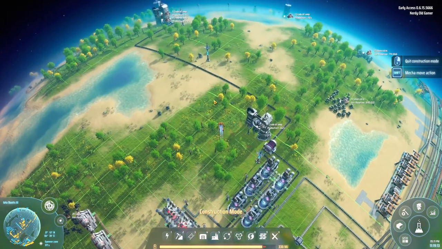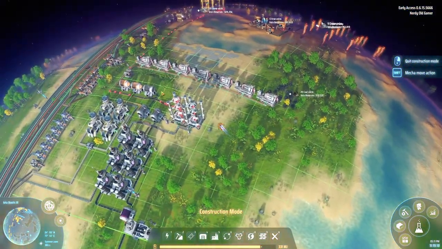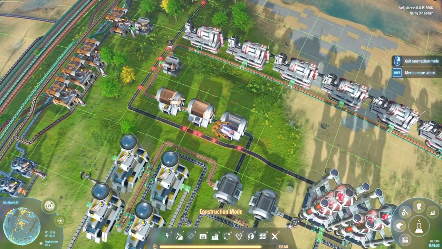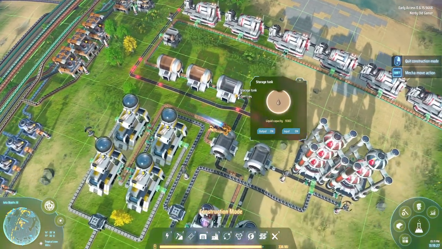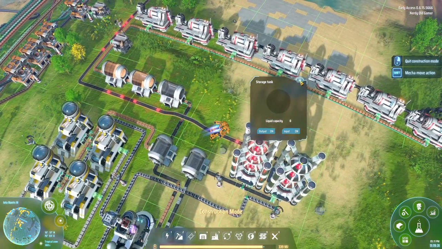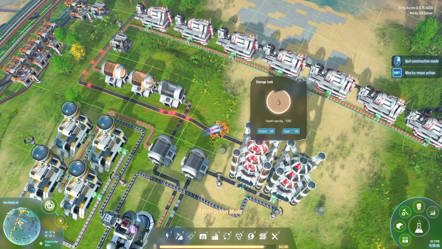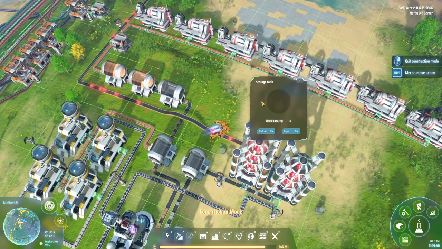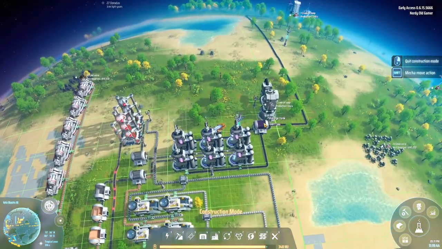We're not making these yet, right? No. Why would we be? So, the storage tank here is full. This one is filling up, though slowly. Or is it? It must be filling up a little bit. So, we have oil there. Refined oil.